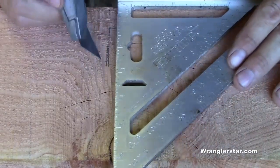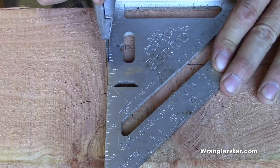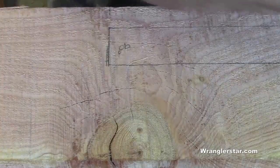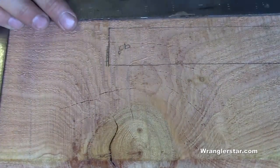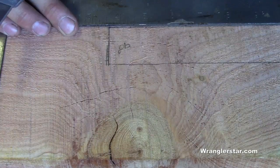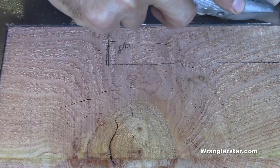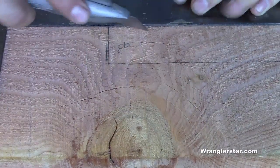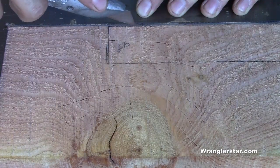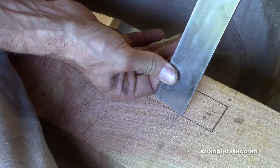What seems to work best for this critical layout is to take your razor knife and put it right in the center of the pencil line, then move your square into it until it touches, and run right down that. I should preface this: these techniques I'm showing aren't necessarily the best — I'm self-taught, learned from two library books. There are a lot of you with more experience who may know better ways, so please feel free to make corrections or add tips in the comments. Let's chisel it up.